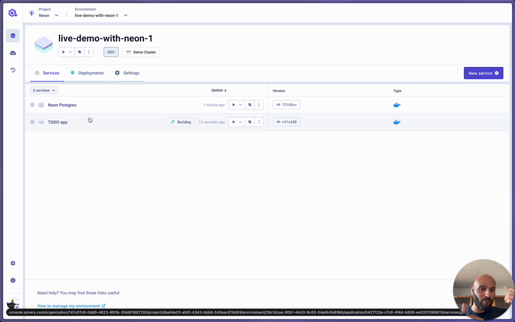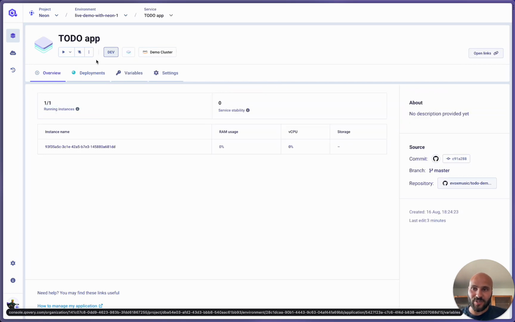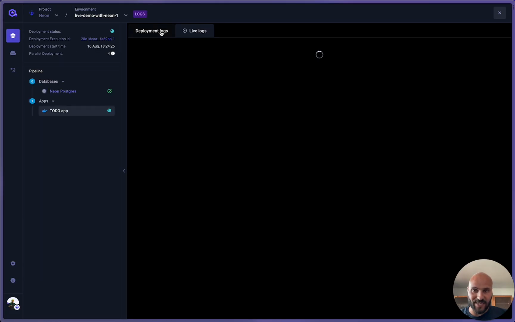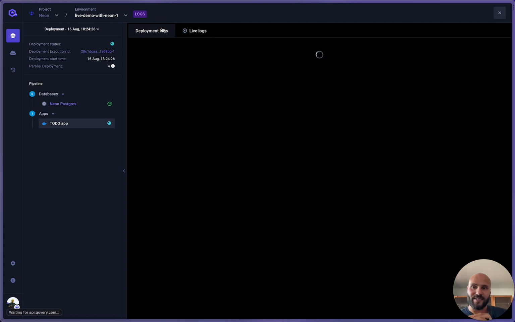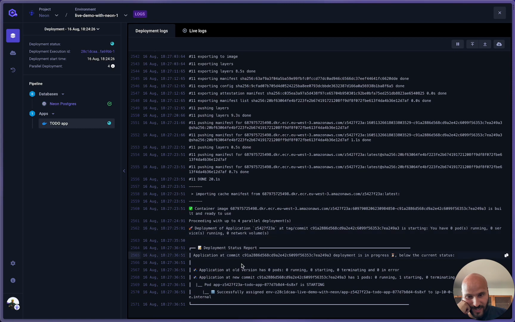And what we'll do is create new tasks in my to-do list, and we'll compare this environment with the other environment. You will see that this environment will have exactly the same data as the other environment, okay? But we'll add new data, and that data will only be limited to that environment and not be reflected in the other environment. Okay, so here I'm just waiting for my application to be ready. It's still in deployment, so it takes some time because it's built. Now it's in deployment state.